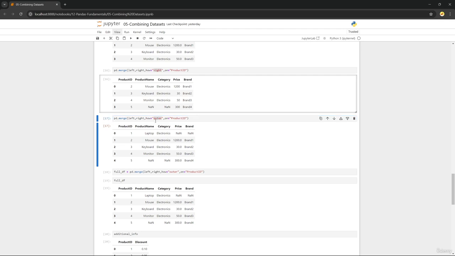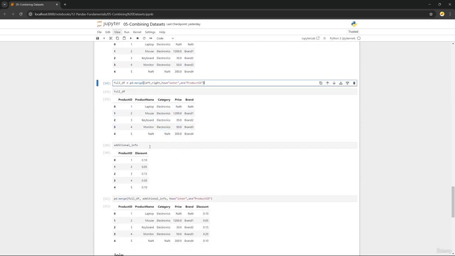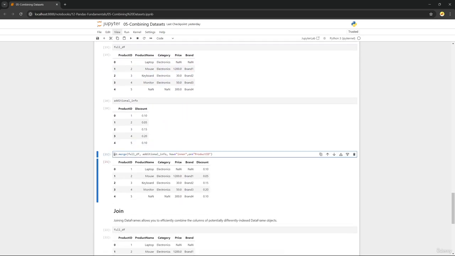So now we have product ID 1, 2, 3, 4, and 5, with products 1 and 5 having a few NaN values. And then it's also possible to merge a data frame again. Here we've assigned our merged table to a new data frame, which we could merge with our additional info data frame, which I've done here with the inner merge.